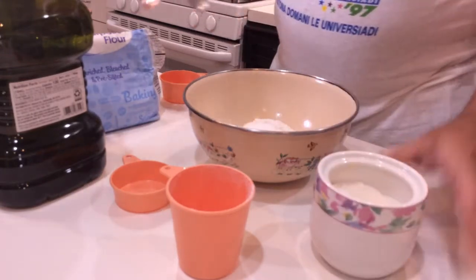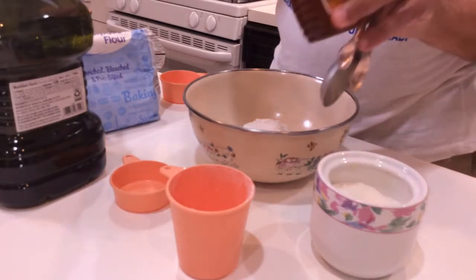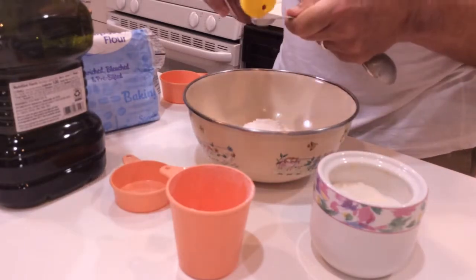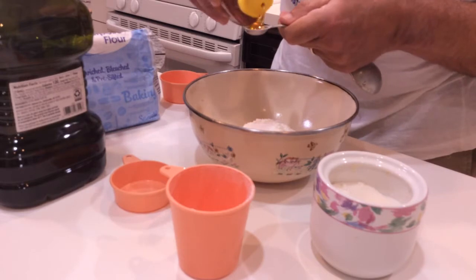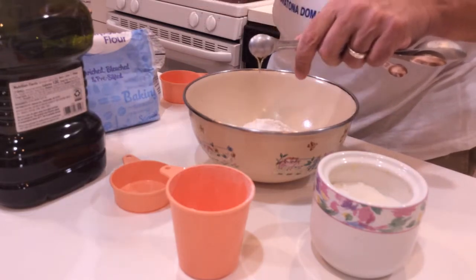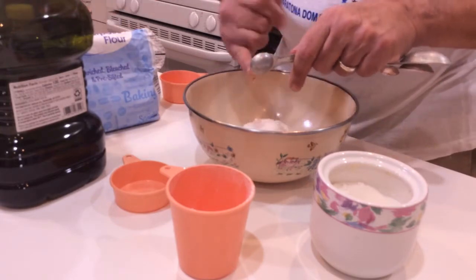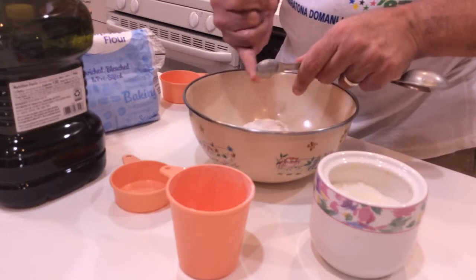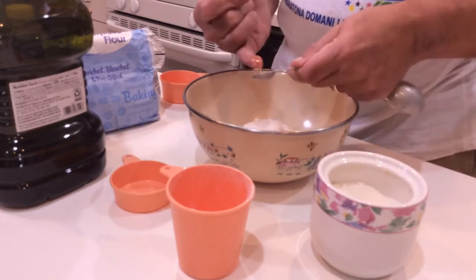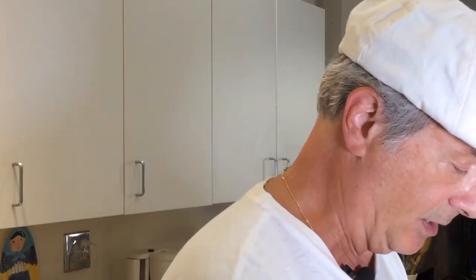1/2 teaspoon of sugar. And I use 1/2 teaspoon of honey. So to get my sugar fix here in the dough that we're making, I am doing 1/2 teaspoon of sugar and 1/2 teaspoon of honey. There we go. My hands are clean. And we've got our sugar fix taken care of here.